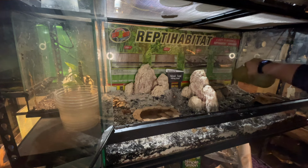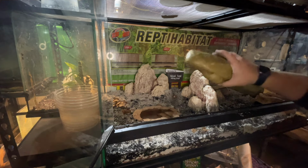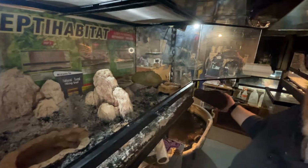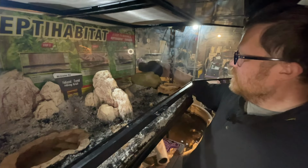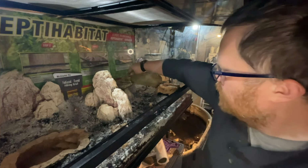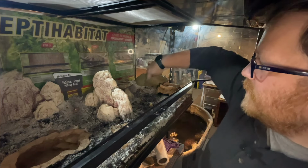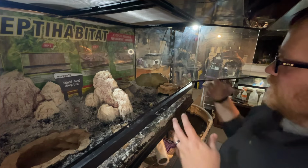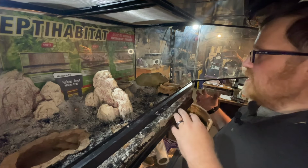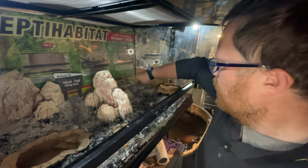We're going to put it back over here. Set it like that. This part right here is just a magnet. It goes on the outside of the glass. I'll show you guys here. Just take this, slide it down, and it magnets to the glass. And the hole, let's move it over that way a little bit. The hole is right over there, and your leopard geckos will climb in there. Then you can come along and look from the outside, which I'll show you guys later after I put the geckos back in here, because I guarantee they're going to be back in there before the night's over. And I'll show you what they look like while they're sleeping in there.